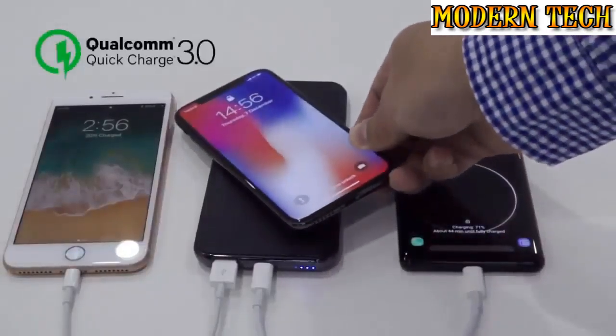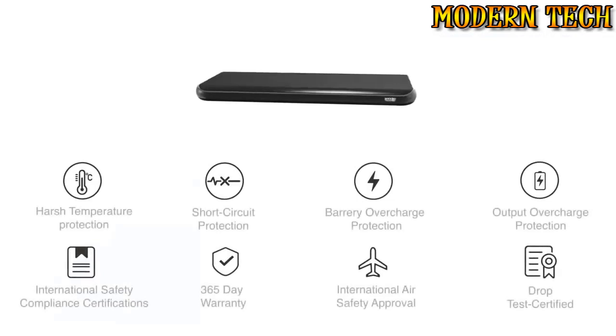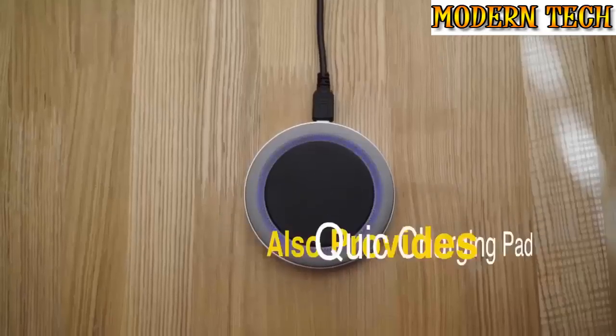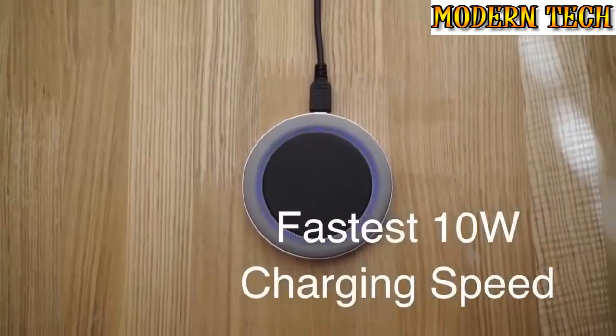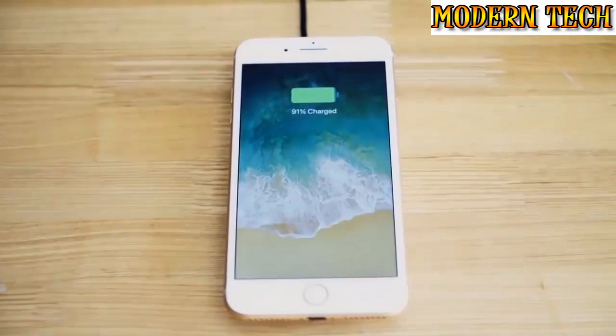With the extra USB ports, Quick can charge 3 devices at the same time. Over a dozen international certificates and safety features ensure the reliability and endurance. The Quick wireless charging pad also provides the fastest 10-watt charging speed, which is 2 times higher than a 5-volt 1-amp charging pad.